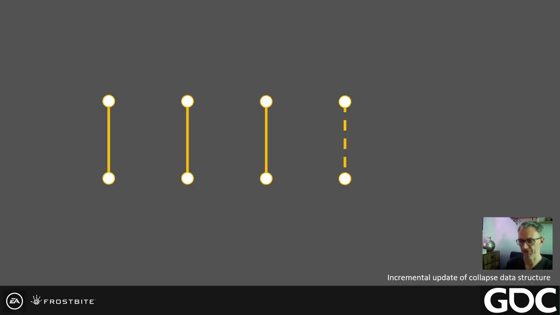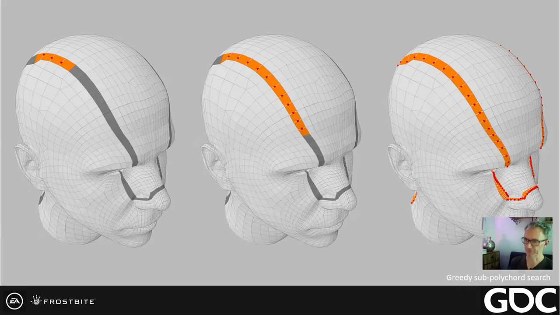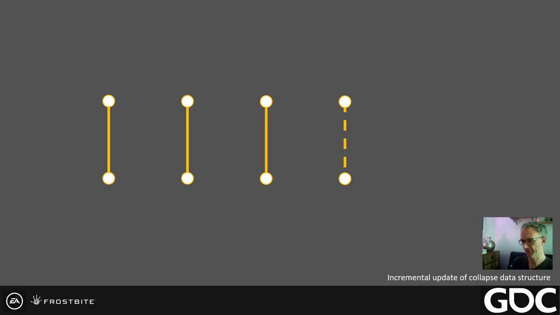Another thing we do to speed things up is we maintain a data structure which represents the partitioning of the sub-polychord edges into islands of connected edges, because recall, each island of connected edges collapses to a vertex in a sort of generalized multi-edge collapse. So typically, when we're doing this search for the best sub-polychord, we end up testing successive subpolychords that differ by only one edge, either added or removed. So it makes a lot of sense to remember a lot of the information that you computed for the previous subpolychord, which was only different by one edge. So that's what we're doing here.